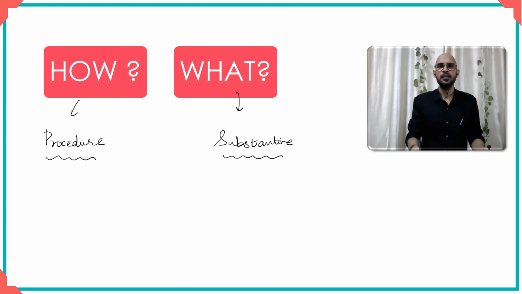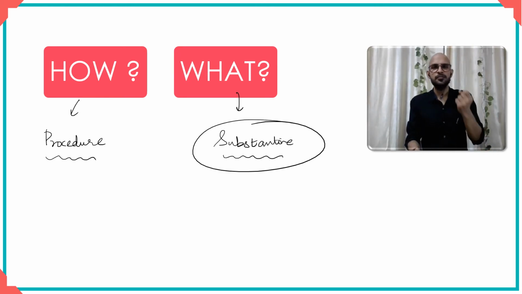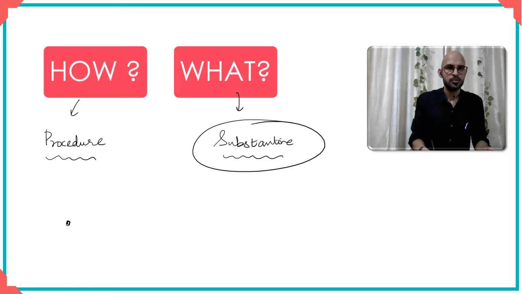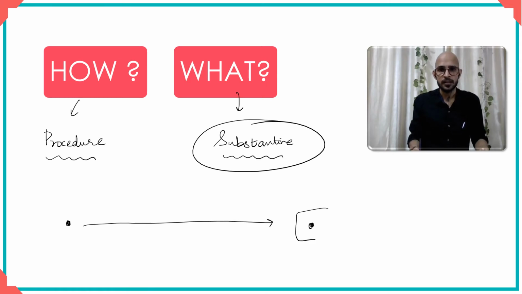As you might understand, the substantive part of the law appears to be more important. In other words, let us say this is where you start and this is what your destination is. Okay? The procedure or the path has been given keeping in mind the destination, right? So your target, the goal is substantive justice, right?